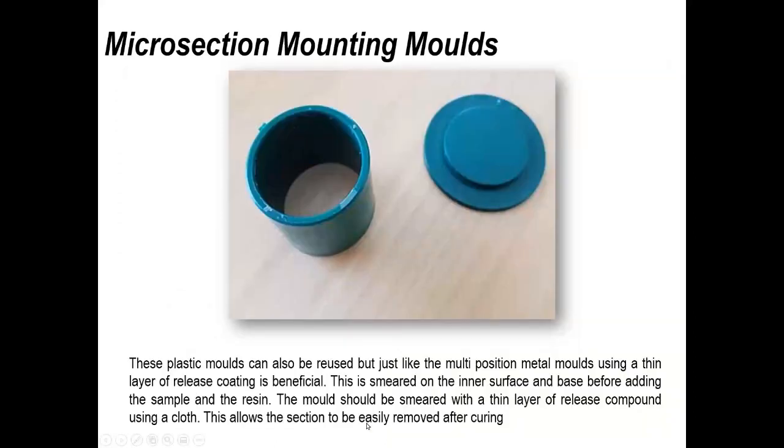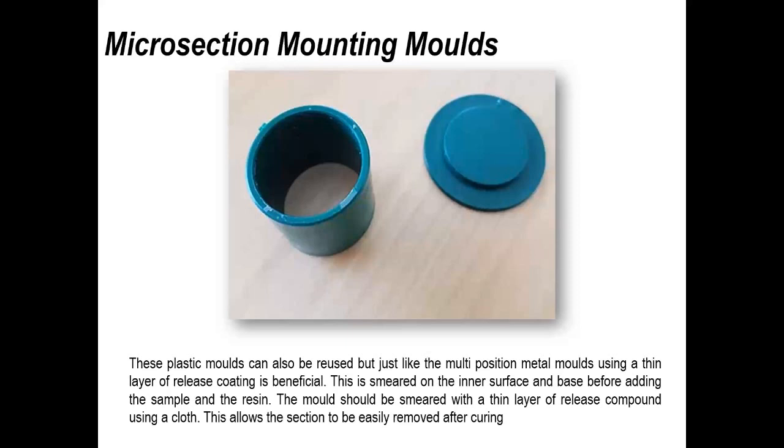You can buy, and they're available from the suppliers I mentioned earlier, molds like this of different sizes, because obviously you get different size samples you might want to cut up and examine. And these have, again, got a top and a bottom. Again, I would still grease these. We're not talking about putting on a thick layer of grease on.